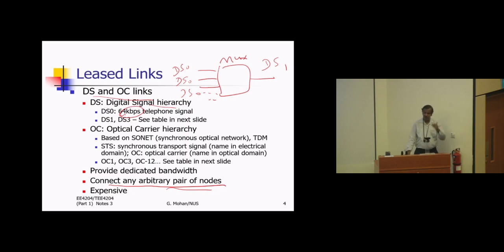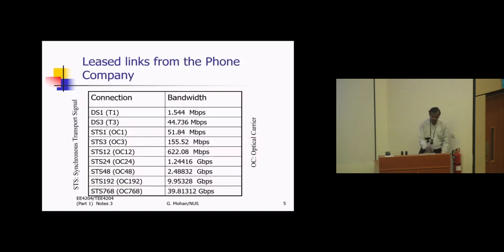Similarly, a number of DS1 will be multiplexed into DS2, DS3 and so on. Commercially, DS2 is not in use. I am also not sure why DS2 is not there, but a DS3 link is available, then DS4. Accordingly, we have the links which we call T1 link, T3 link, etc. In Europe and Asia, we have E1 link, E3 link. In North America, we call them T1 link, T3 link.